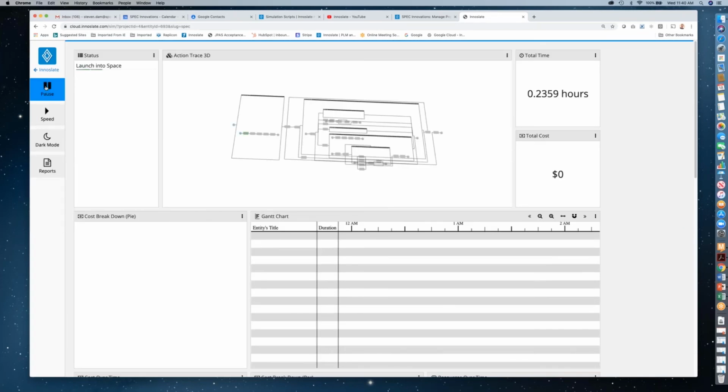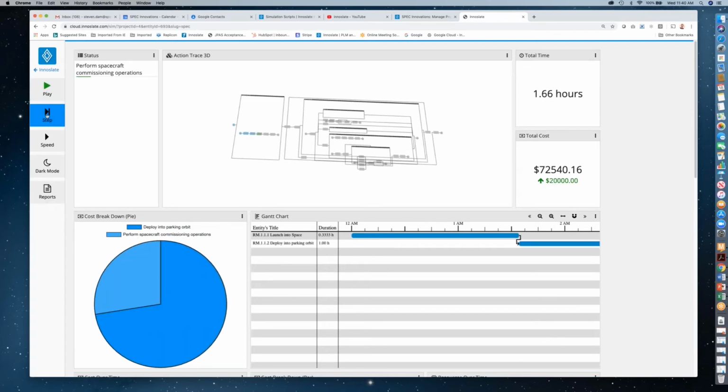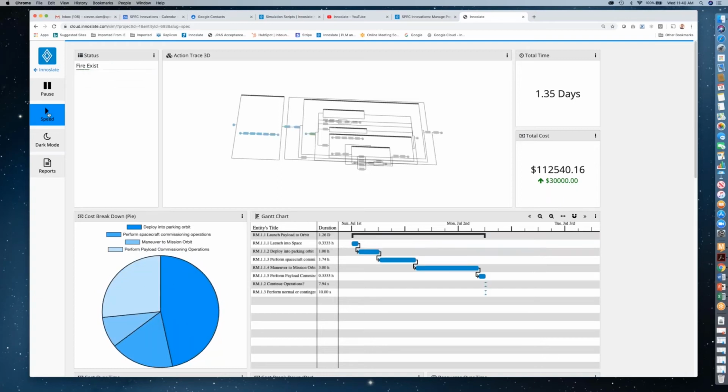If I hit play, of course I can pause this at any point and step through each step if I want, or I can just resume it and hit play. Again, this can be run in real time with prompts, so you have the ability to actually do tabletop exercises with it as well. So we've done that.